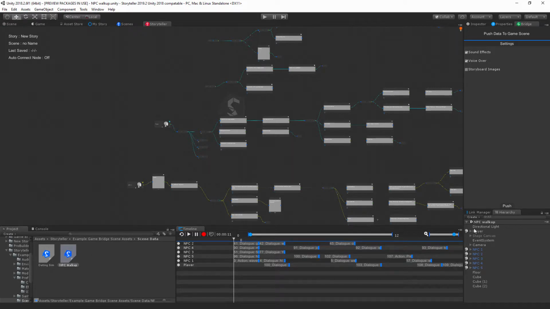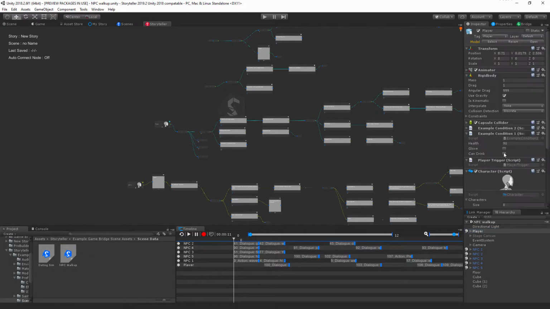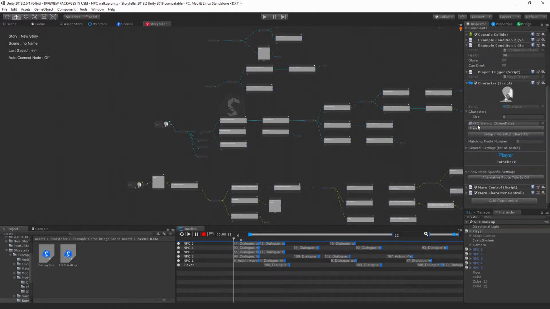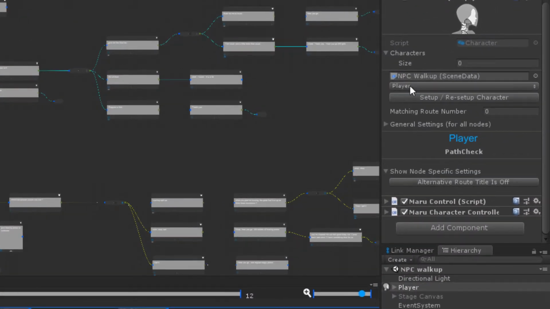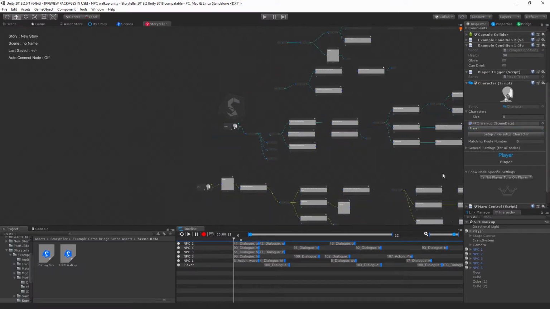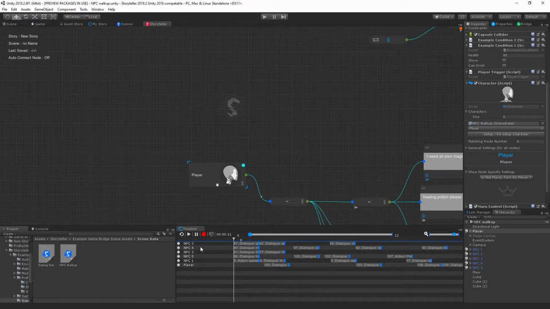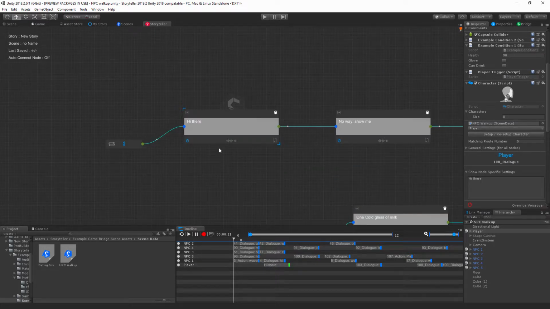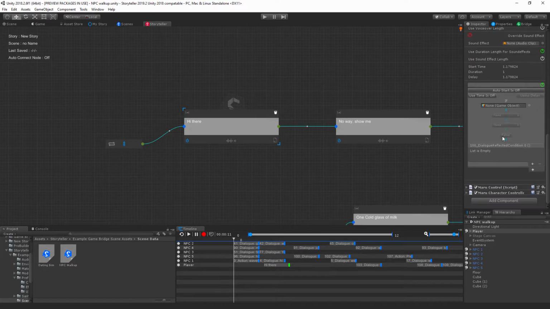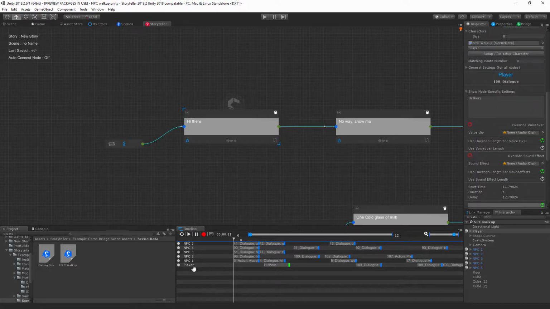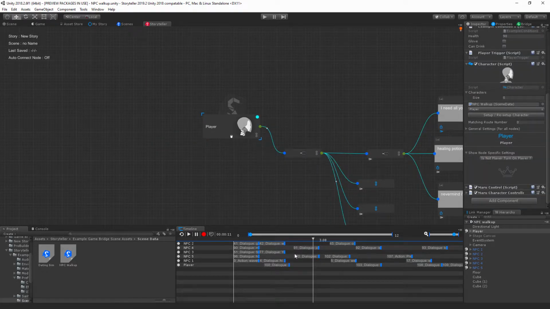Simple. Alright, now we just go back to the player here, go to the inspector, scroll down, and click setup, since we already set the player. And so if we select our player, now we can see our players. Let's zoom down a little bit. Select the player, go to some player information, and we can see that player information now. Alright, go back to the player here, deselect that.